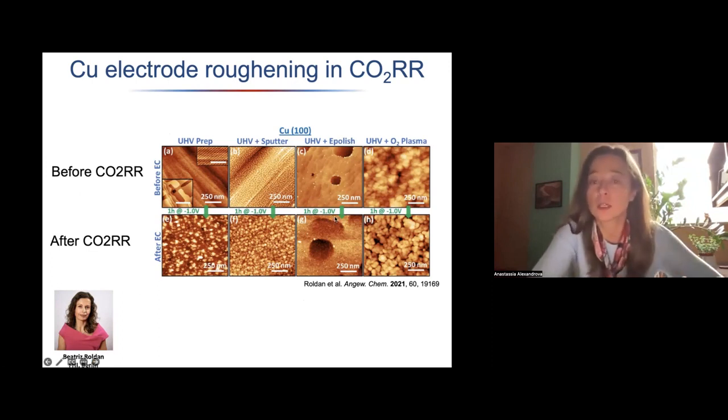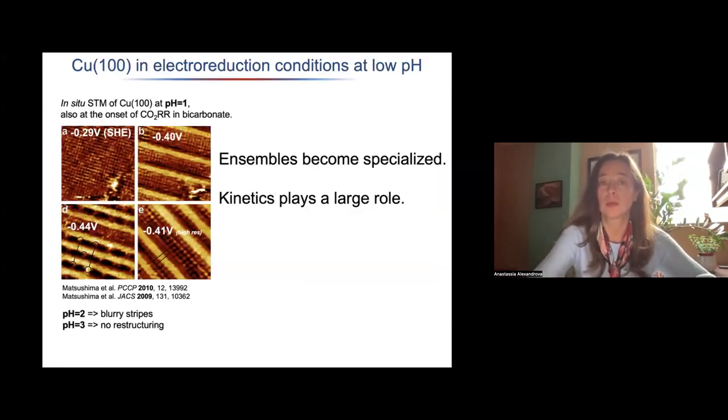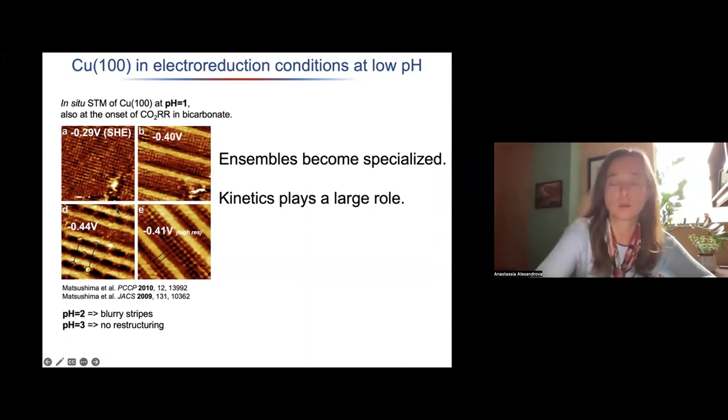Then, after some time, the reaction apparently roughens the electrode. It creates active sites that are then capable of CO2 reduction. So our big goal in the program right now is to understand what is the nature of this roughening and where the active sites are. So to start more simply, and to also illustrate some of the issues of these bulk interfaces, I'll show you this. We have copper 100 just put in acidic conditions under negative voltage.